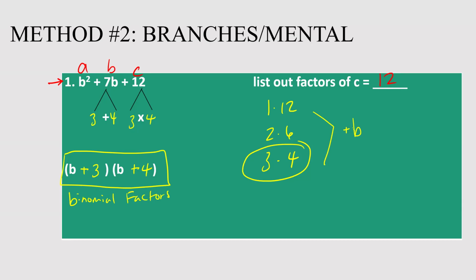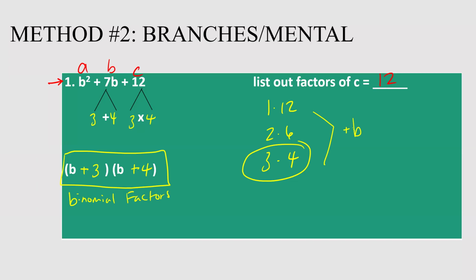Okay. I write the branches. I call it the branch method because I create branches from my B and C. Do you have to create the branches? No, it just helps you know where I'm focusing on it. Okay. The right side is my work in my brain. So what's happening in my brain? My brain's saying, okay, what multiplies to give me 12? Boom, boom, boom, boom, boom. Okay. So the amount of work you write is 100% up to you.